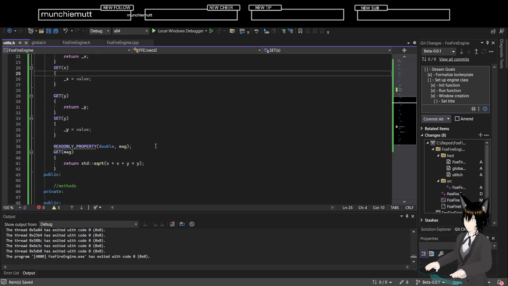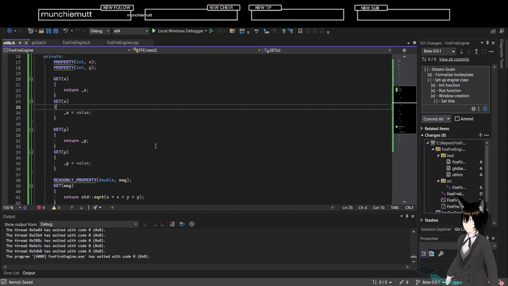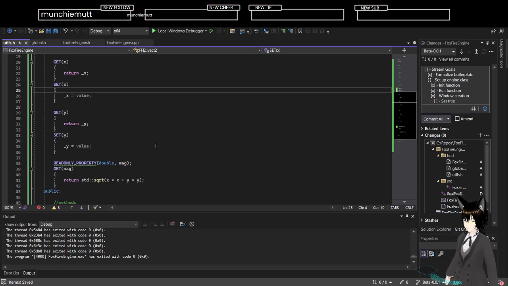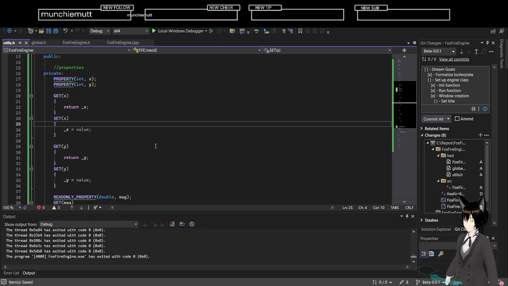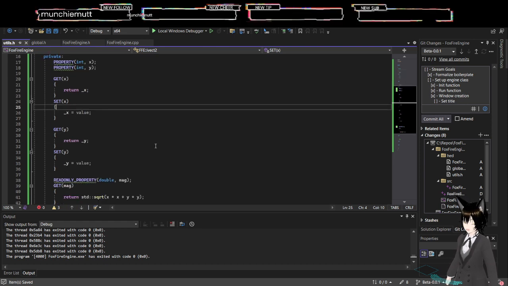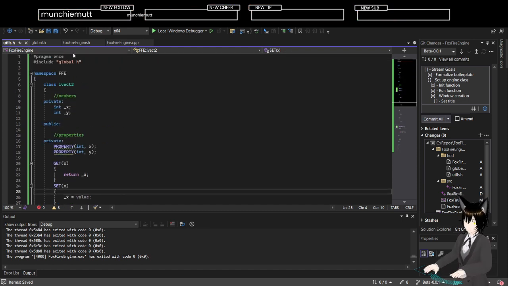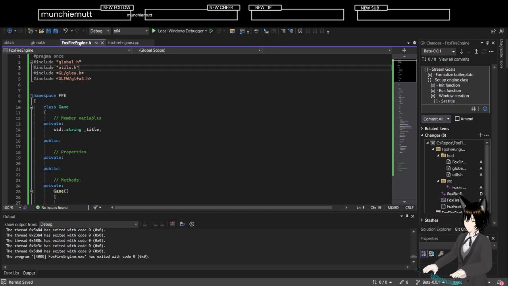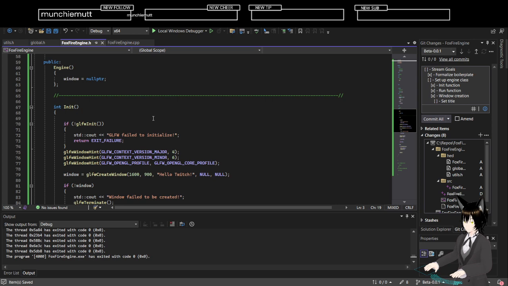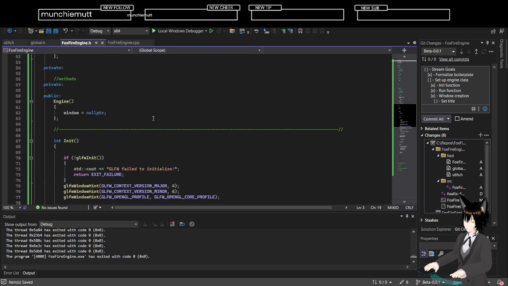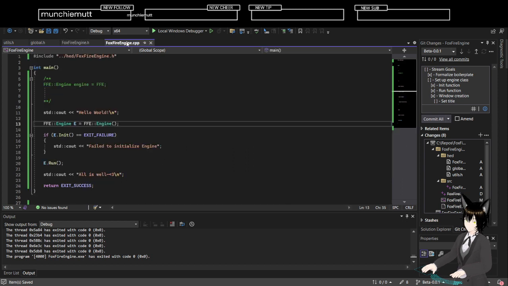Okay, so I feel like in the header file I should do... I can declare all the properties just fine. And even have the functionality for the properties just fine. I feel like in... Oh, but I shouldn't have... In here, I shouldn't have... Oh, but this is the Foxfire... This is the main file. Oh boy.